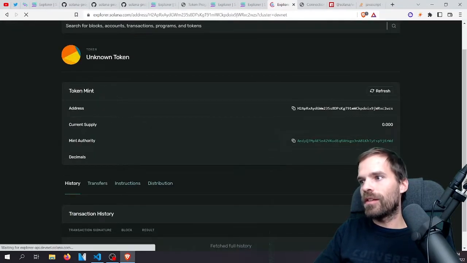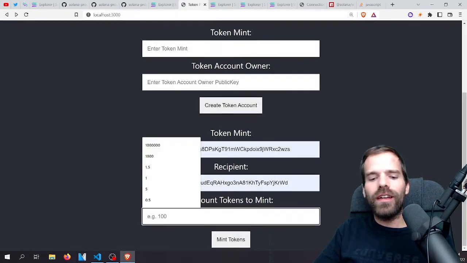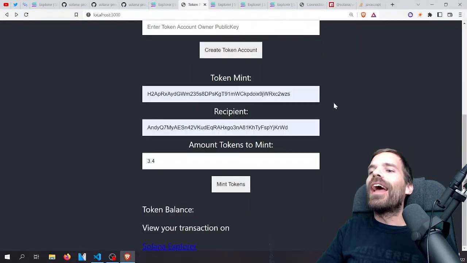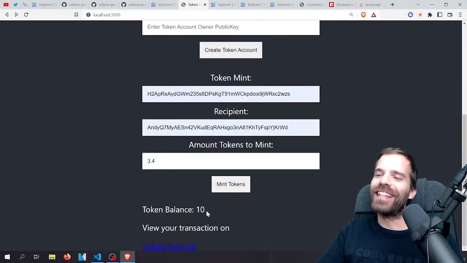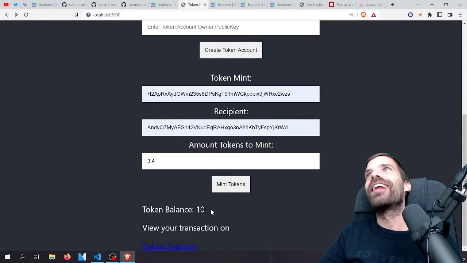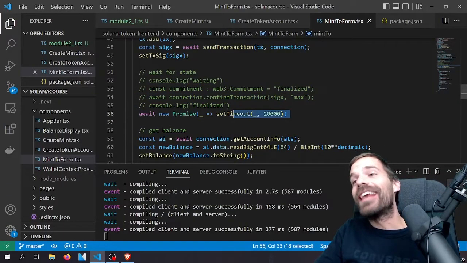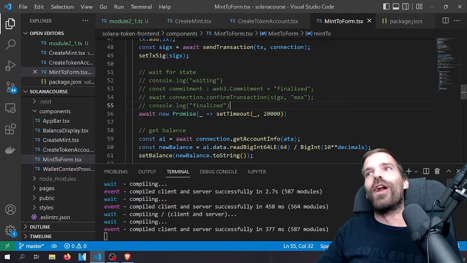We can also see that here, 6.6 in the current supply. If we now add another 3.4 and wait 20 seconds, then we finally get the result that there's a 10. Suddenly the 10 pops up. Ah, how nice. We also made that work. It's an ugly hack and doesn't do the thing that it's supposed to do, but at least it works.